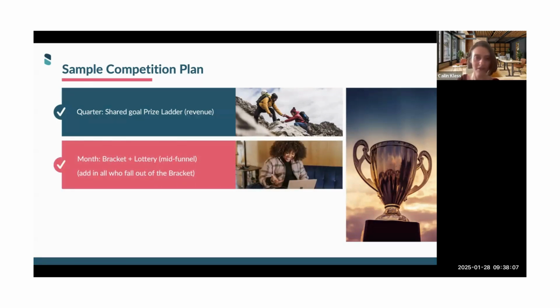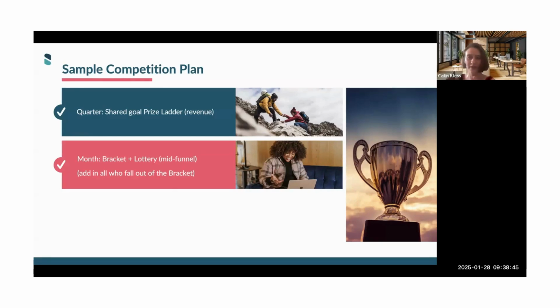Then month by month, we're going to look at how to encourage those mid-funnel actions that take you to your revenue goals. So maybe you want to look at some of those records that take a little bit longer to get in. Maybe a customer demo, maybe a final quote sent, things like that, and have that split out in a way so that you're appealing to your highly competitive killers with a bracket, where you can have people slowly see who is the top converter on maybe quotes to sales.